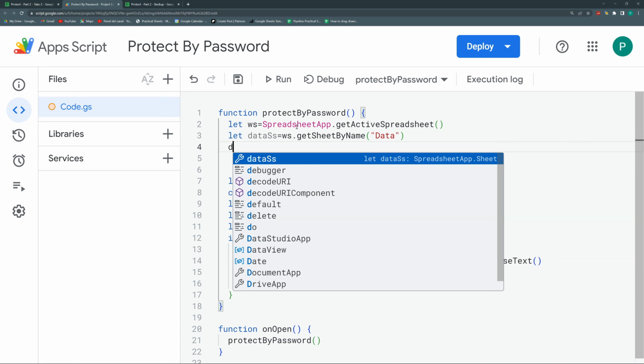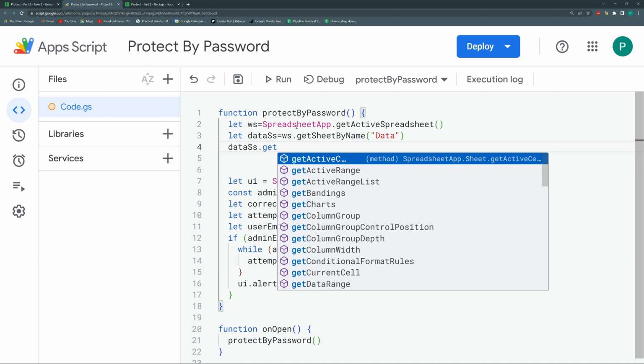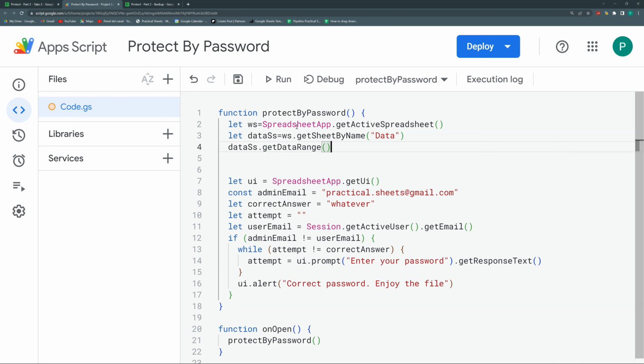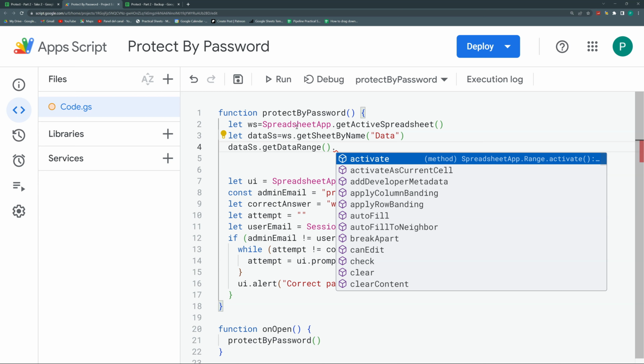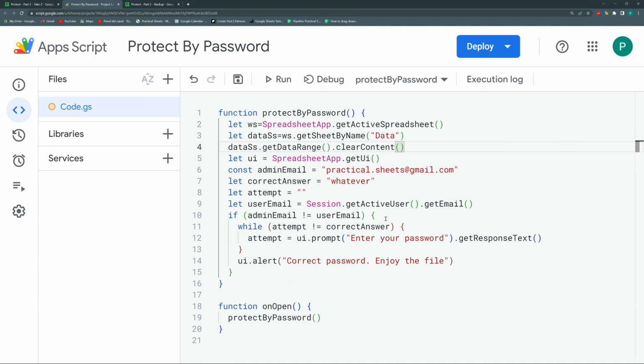Then I'm going to say dataSS.getDataRange. getDataRange looks for all of the tables that the sheet has. And then I'm going to say clearContent. That's it. And then it will bring my pop-up. Okay, so this is the first part.